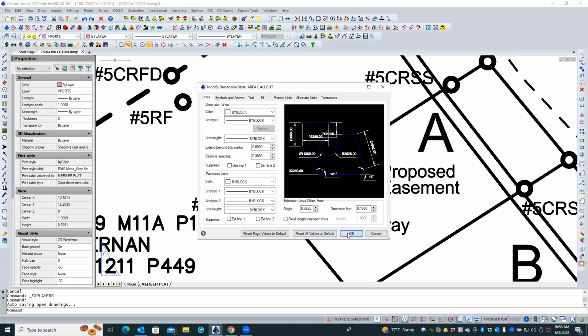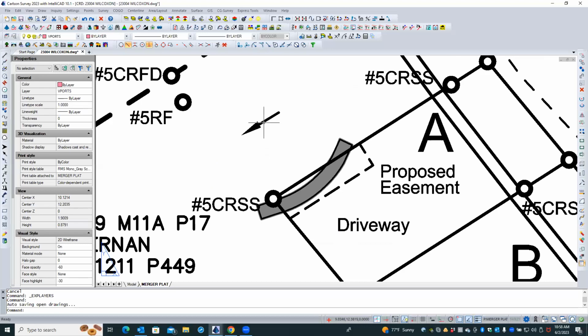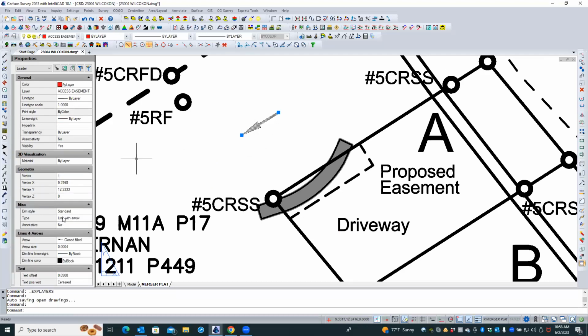All right, well, there's this one called area call out. Now, let's set that one current. And let's change this to be that style, area call out.